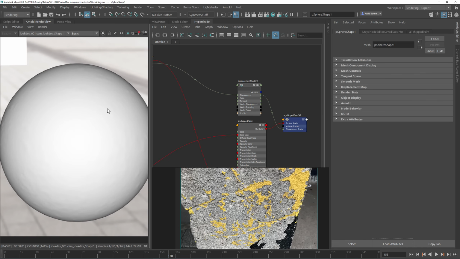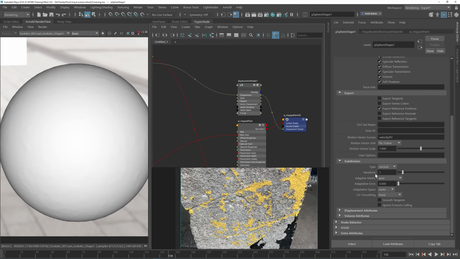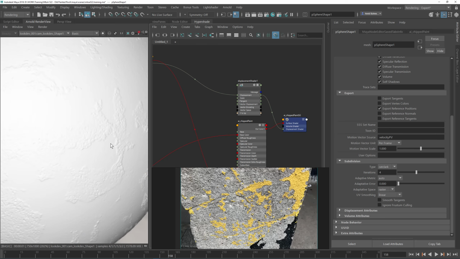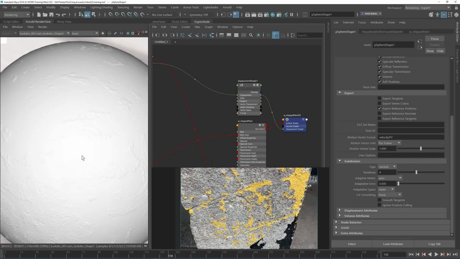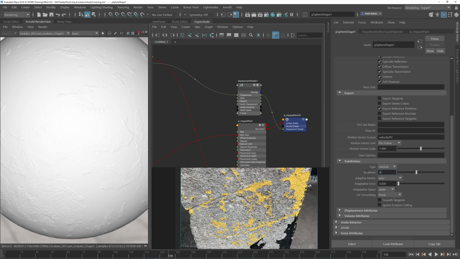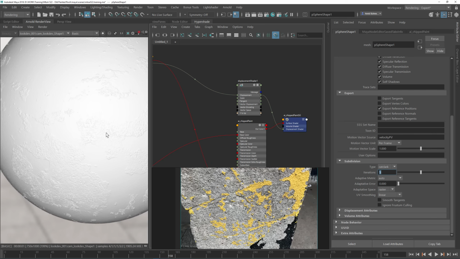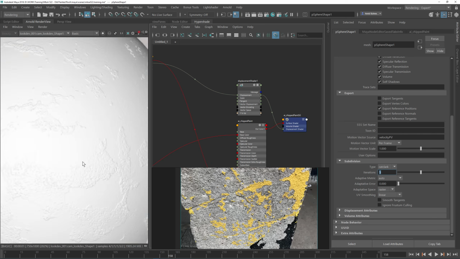All right, so let's just play up the subdivisions in my subdivisions tab on the shape. Maybe go back up to 4 and see what the basic shader gives us. And you can see now we get some very interesting effects. We can actually go a bit further, maybe also going up to 5. And we can also play around with the displacement as well, with the auto bump mode. All right, so this is now, you can see it's now coming, chipping off very nicely.